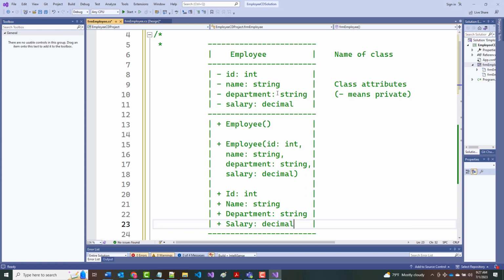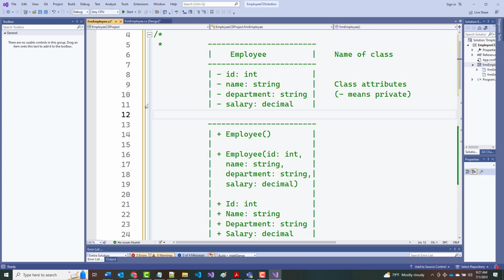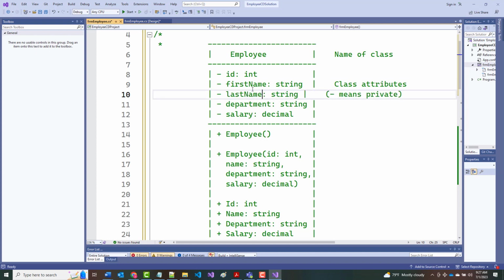And what do I mean here? Well, let's come down here. I'm going to come down and hit enter here. Just bear with me for a second, please. You're like, why did you write that in again? Because let's make this first name. And down below it, we'll make last name. I just think that reads a little better. Like that.